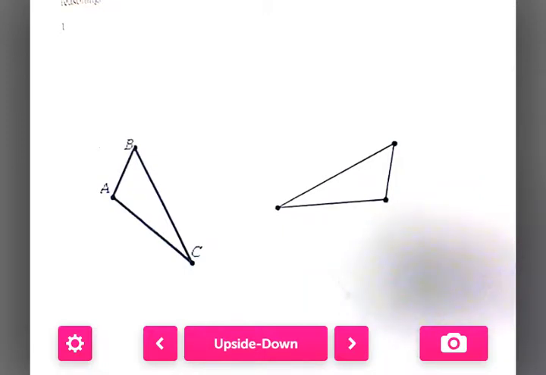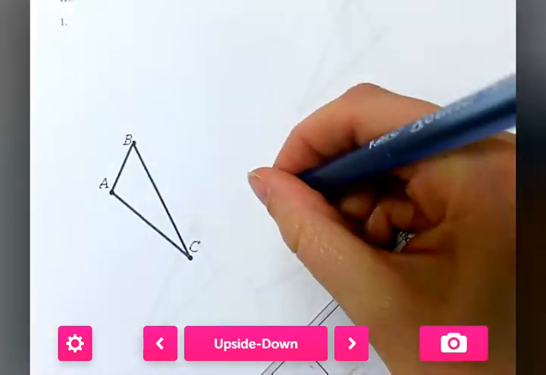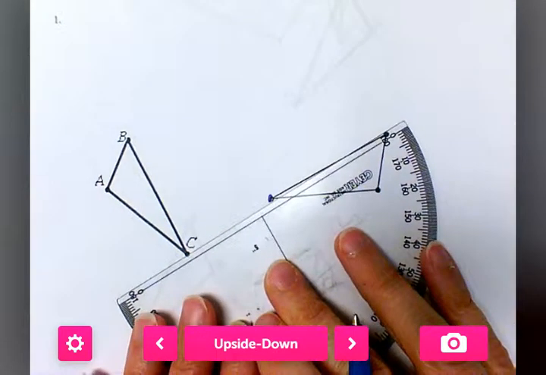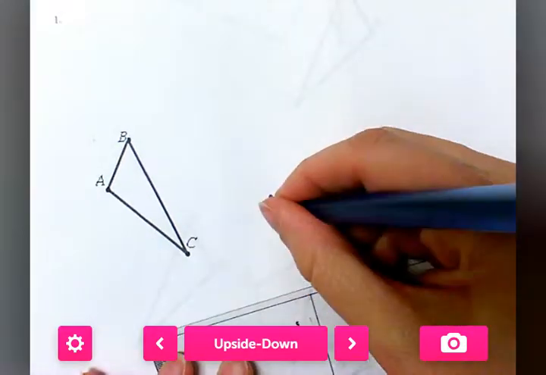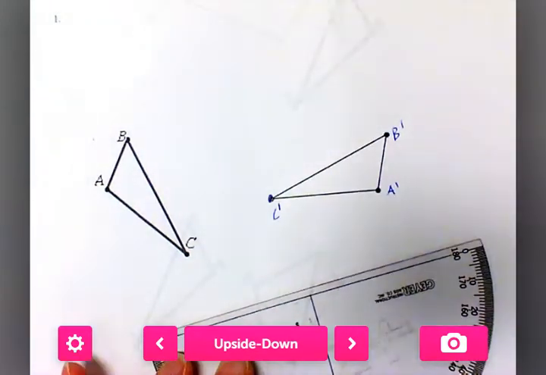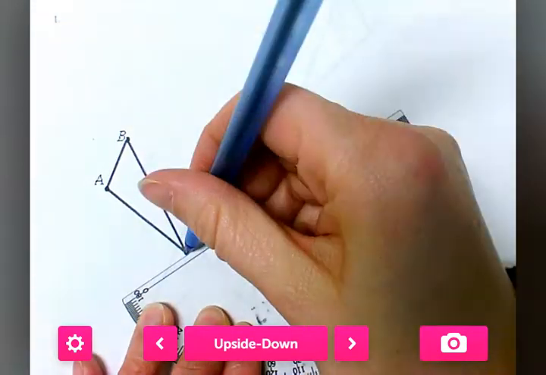You want to do a rotation. Okay, I'm going to strongly suggest instead that we do a reflection. The reason I'm suggesting we do a reflection first is it's so much easier to find the center of rotation if we make it right here. We're going to make that our center of rotation. To do that, we're going to draw a line between, this is C prime, agreed? This is A prime and this is B prime. We can do that first. I'm going to draw a line between C and C prime.